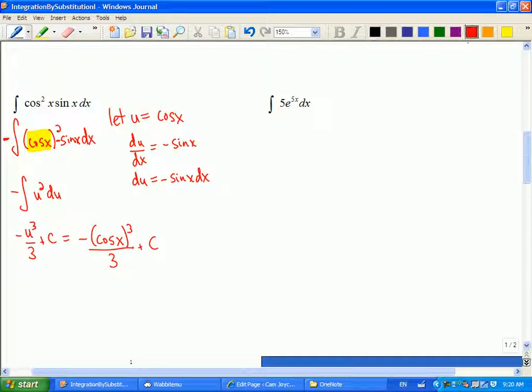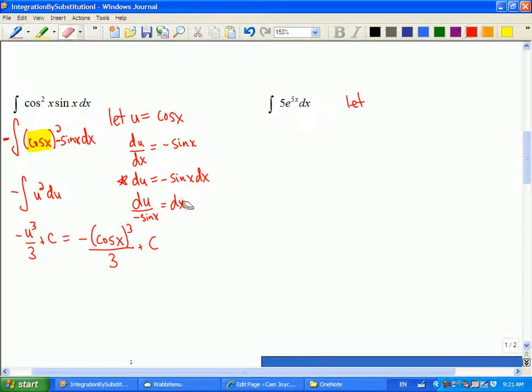Okay, so for the second one, well, another way you can do this as well, like this is kind of the hotshot way of doing an integral. Most of you are going to gravitate this way, but if you're not sure, the way to check it is you can go with dx as well. So let me show you what it would have been. If I would have done this, I get dx, I'll write it this way so you can see it, du over negative sine x is equal to dx.